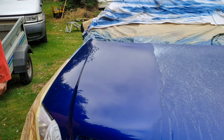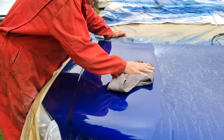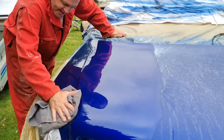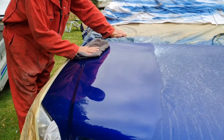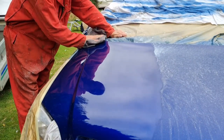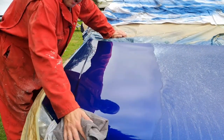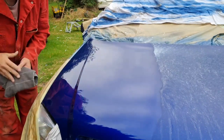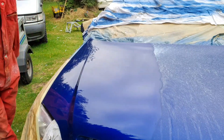Next stage really is the final polish and some G10, but I'll show you what that comes up like just with the G3. So we can just get a cloth now and just wipe this bonnet down. And you'll see, there you go. There we go.